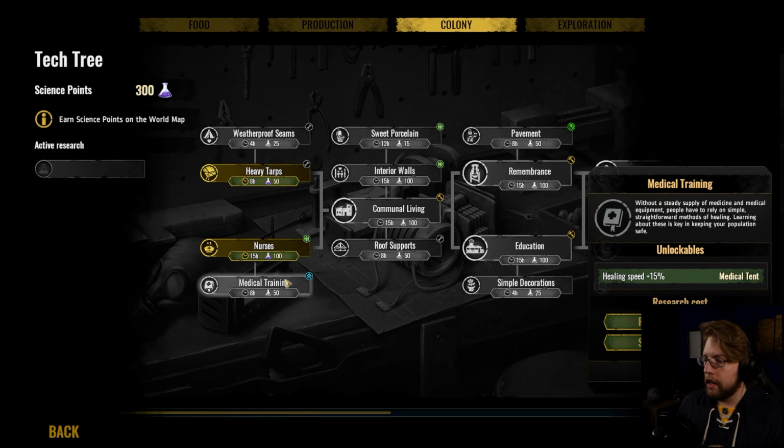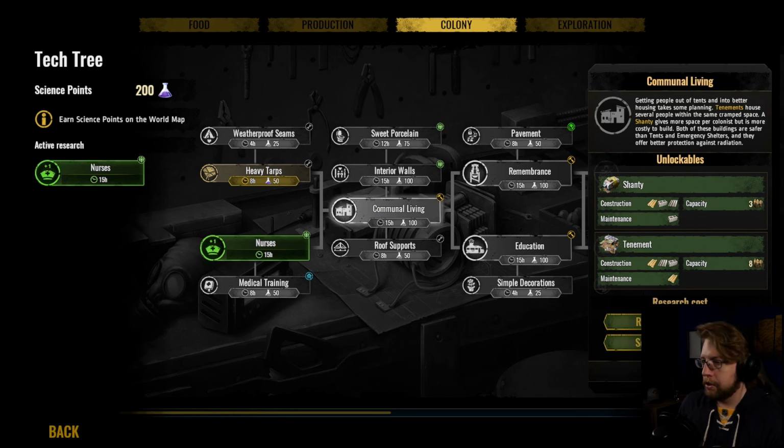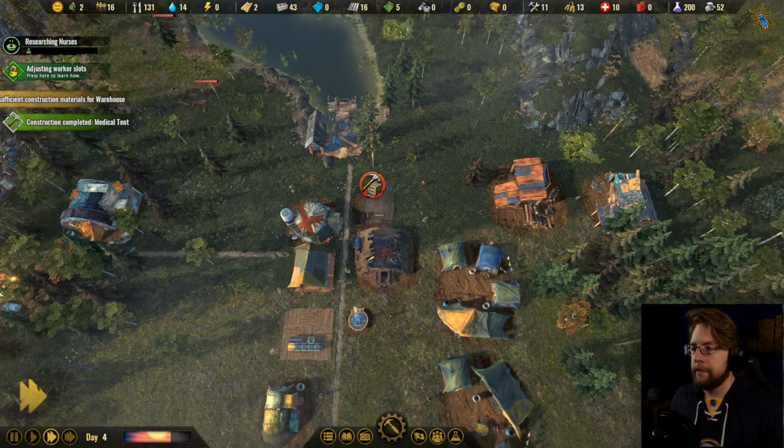Let's get us some nurses. We're gonna research nurses. Oh, we do have to do both, don't we? I see. So we do have to go with the heavy tarps, even though I'm not gonna be doing anything with them, which is a little sad. Oh, apparently you can also only research one thing at a time, so we gotta wait the 15 hours before we can research. Okay, so that locks us into that. That's good to know. Okay, so let's go.